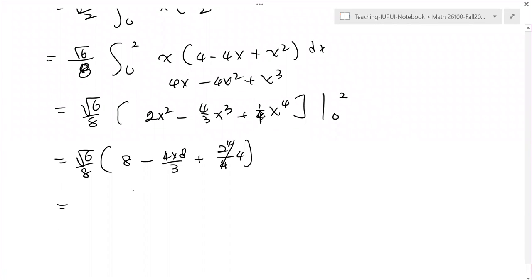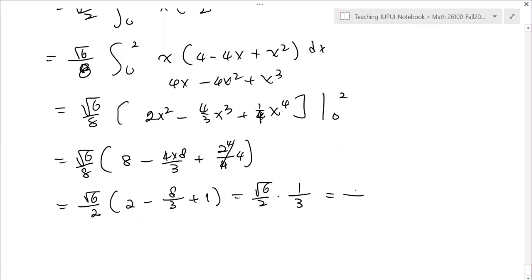I take a 4 out. 8 divided by 4 is 2. So it's 2 minus. Yeah, okay. So it'll be 3. 3 minus 8 over 3 will be 1 over 3. Okay, so that will be the answer. Okay, you can complete the computation, right? No problem.